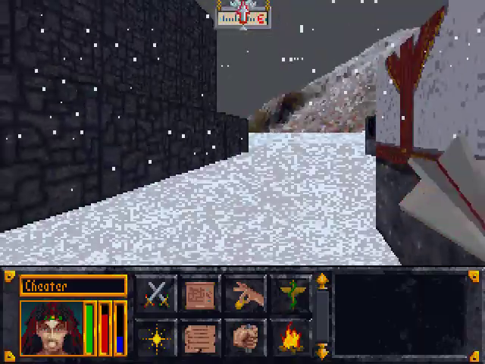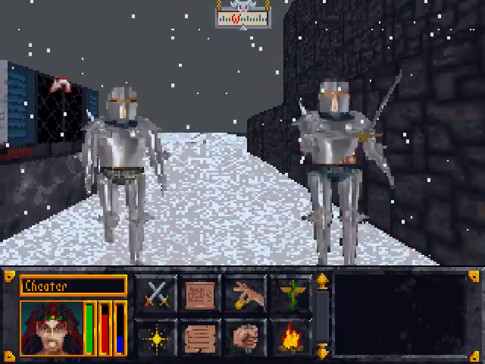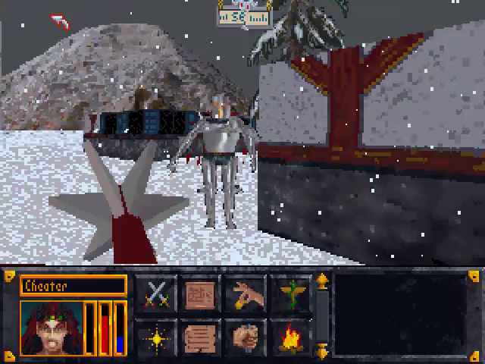Come on, come on. Stop, thief. Thank you. Oh, whoa, they almost got me. So yeah, I'd say combat in Arena is pretty much broken. Of course, enemies can still hit you from behind.